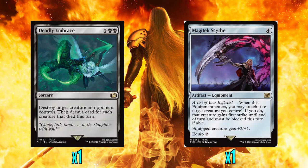And then a single Magitech Scythe. So no Masamune, unfortunately, but this will have to do, I suppose, as, if you squint, it might resemble Sephiroth's sword. So 4 mana for equipment. Whenever it enters, you may attach it to a creature you control. So nice free equip is good. And then if you do, that creature gets first strike until end of turn and must be blocked this turn if able. And it gets +2/+1.